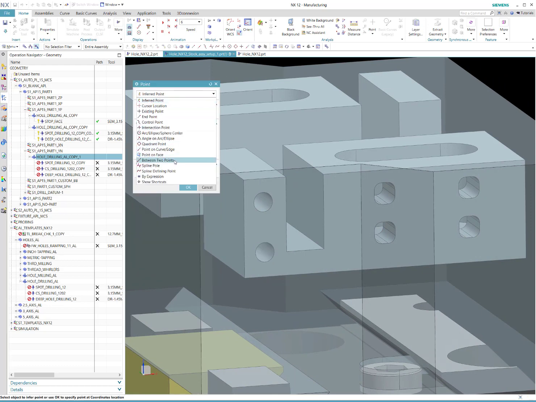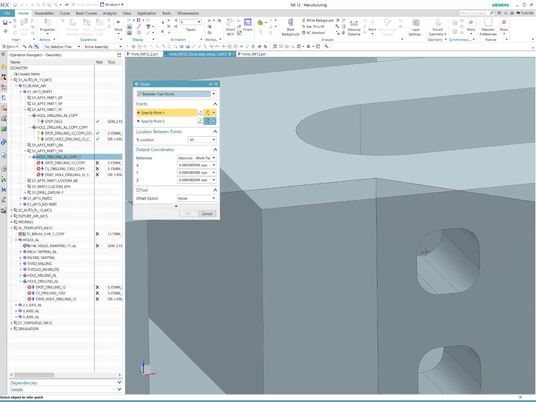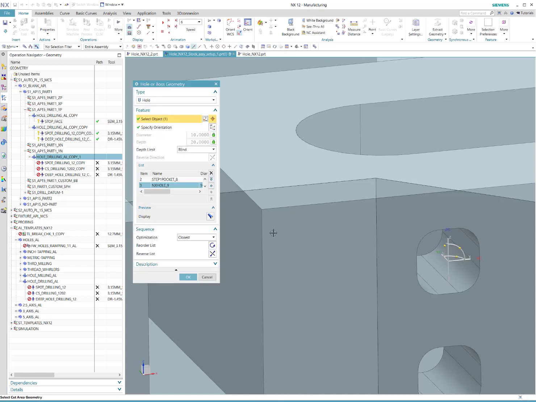And here I'm going to say between 2 points. And I'm going to make sure this is set to entire assembly up here. And also, because I'm in a point thing, it's using these snap points. So I'm going to pick it to end point. So I'm going to go from that end point to that end point. There's the middle point. I'm going to accept that.